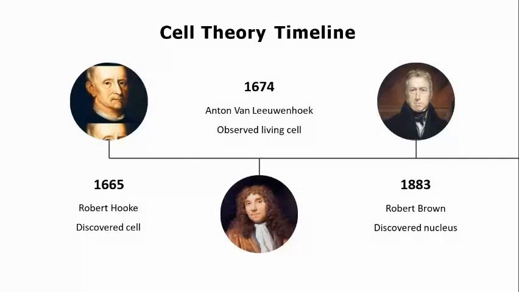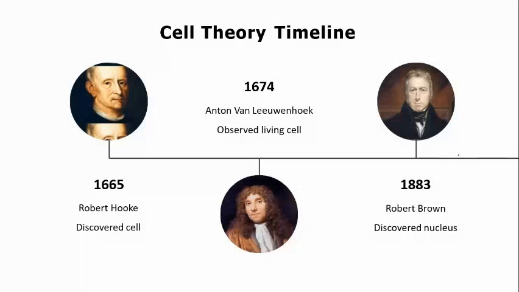In 1665, Robert Hooke discovered the cell while looking at a thin slice of cork. In 1674, Anton van Leeuwenhoek laid the foundation of plant anatomy and became an expert on animal reproduction. He discovered blood cells and microscopic nematodes and studied the structure of wood and crystals. He also made microscopes to view specific objects.